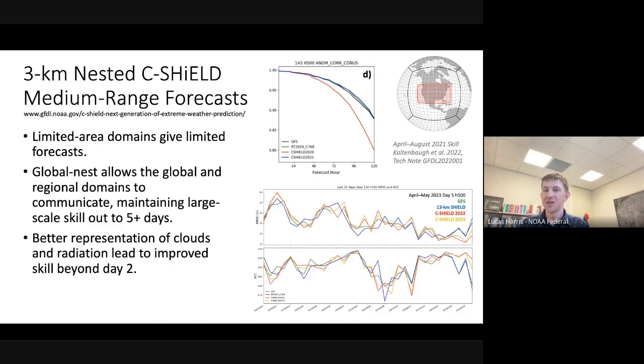Thank you so much. But yeah, you can see both root mean square error on the top of that panel and then ACC in the bottom. You can see some run-to-run variability between all the different models, and you see some cases where the nested SHiELD does a little bit better, maybe does a little bit worse than the global models. But on the whole, you can see that we're able to maintain the large scale skill on the nested domain in this case. And I should point out this is over the contiguous United States again.